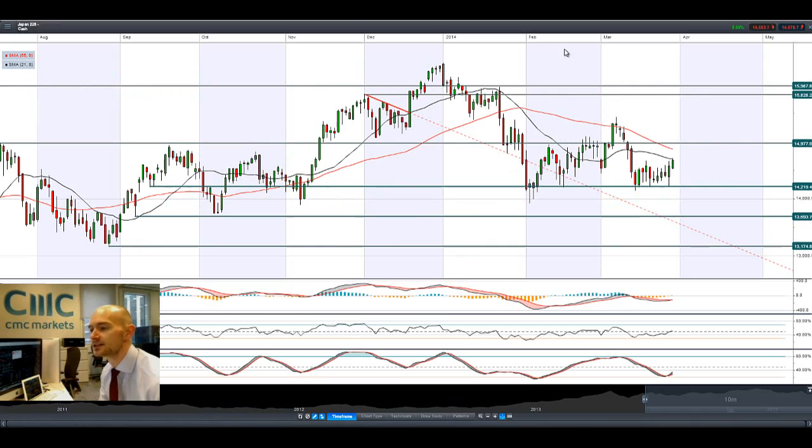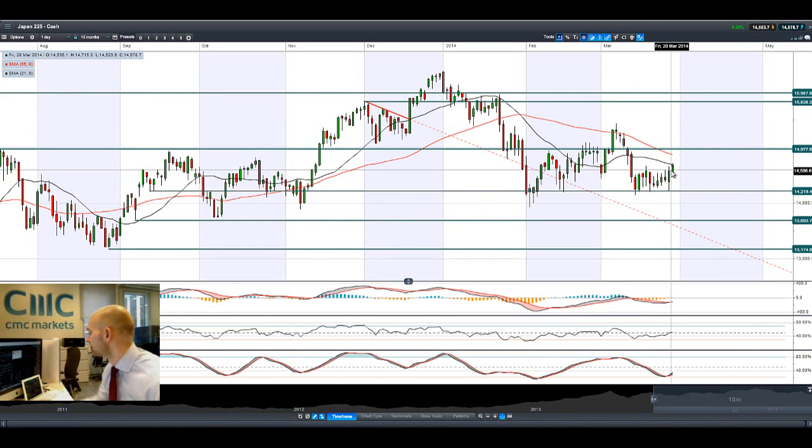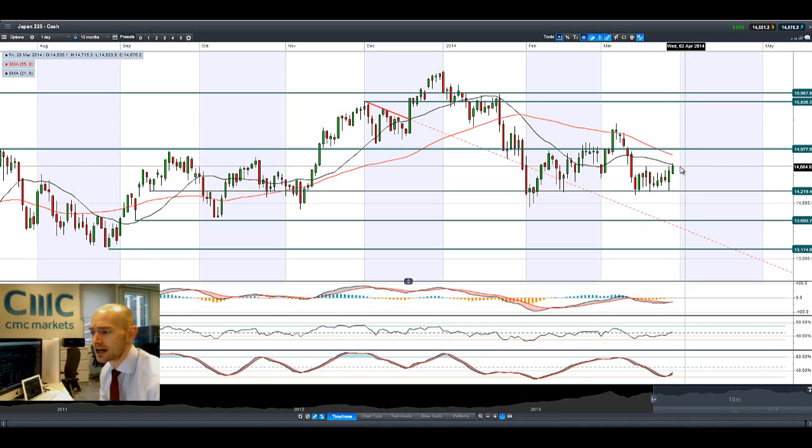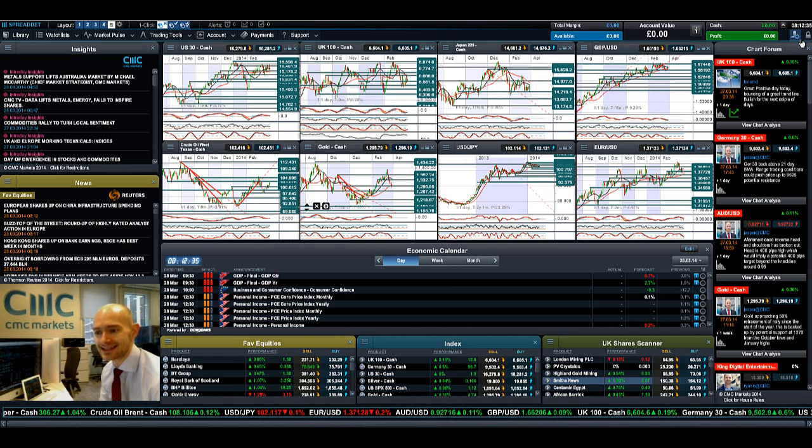If we have a look at Japan 225 for a quick second, you'll see it's also moving quite nicely. Dollar yen is kind of sideways right now but we're seeing a shot in the arm because over in China there are rumors of monetary stimulus. We're seeing a lot of the Asian indices such as the Hong Kong 43, the China E50, and Japan 225 — which has a lot of trade agreements with China — making that big move to the upside. The 21-period SMA is still acting as a block but we'll see if it manages to break above there later today.